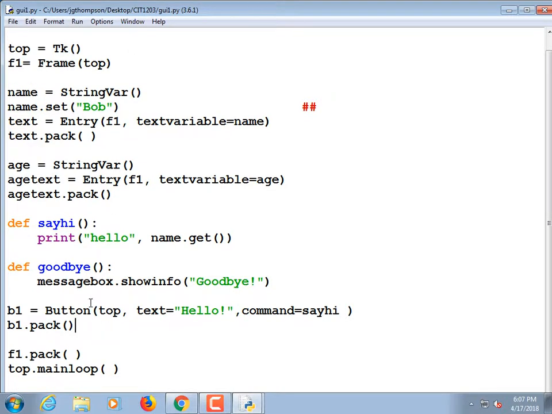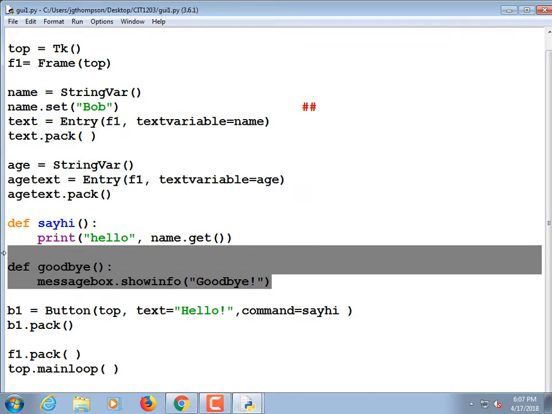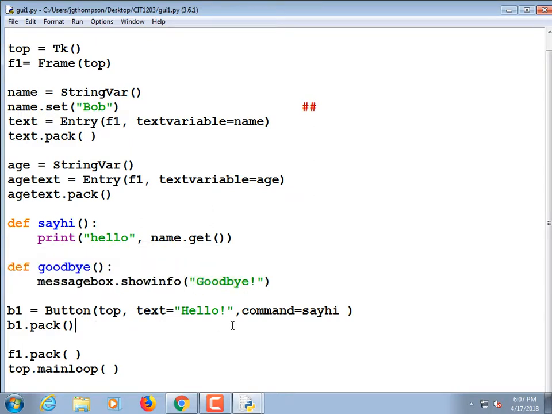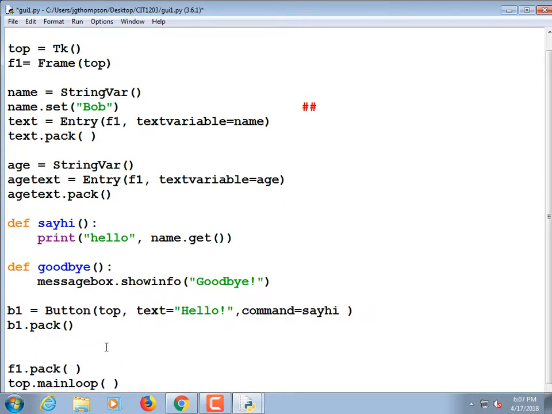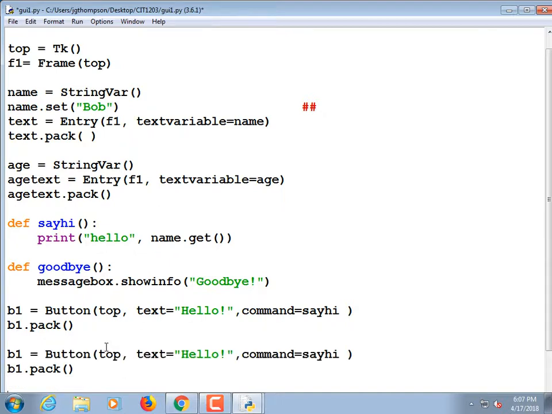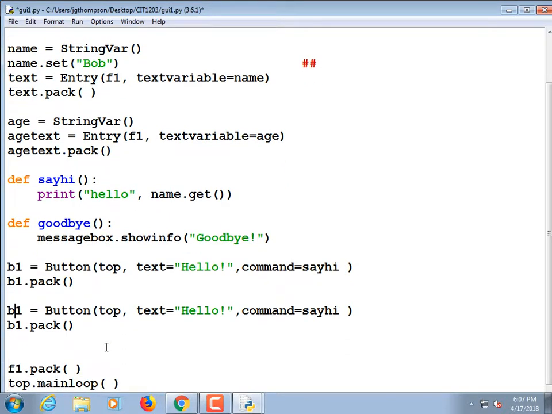We need to add a button that's going to call that method. So I'm going to create b2 equal to Button and all that stuff. It's going to be very similar to that, and it's also going to say top. I could just copy this text and paste it. I'm going to grab those 2 lines of code, copy, and paste them and change them to b2 rather than b1. You also want to say goodbye.